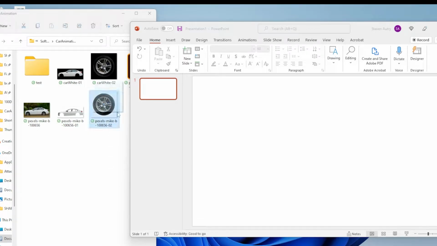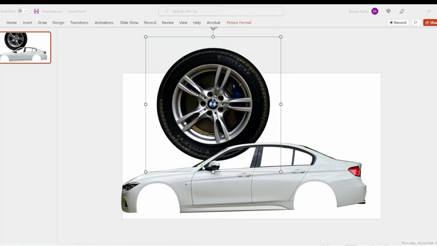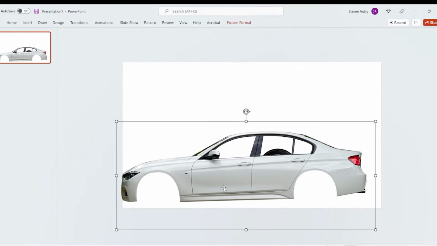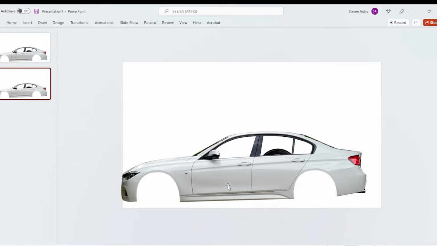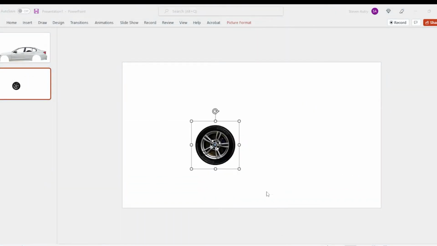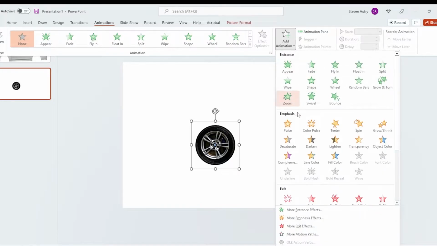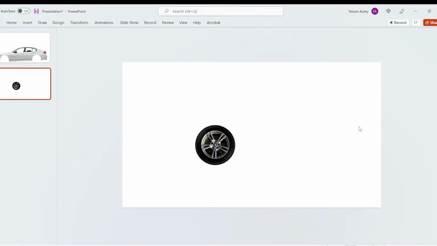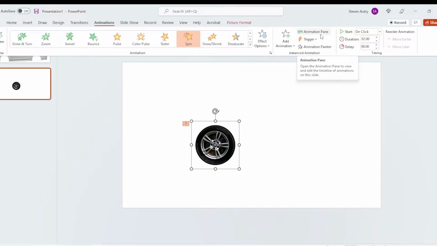So I'm going to drag over this tire, let go, drag over this main part of the car. All right, so now we have this huge tire, and we've got this car. So let's shrink this down, and for now we will move this to a different slide just so it's out of the way. First thing we want to do is click on this tire and then go up here to animations. We want this to spin, so we're going to go to add animation, and they have one called spin. Click on that, but we want to see the animation pane, so make sure that's always up. So go here to animations and then choose animation pane right here.